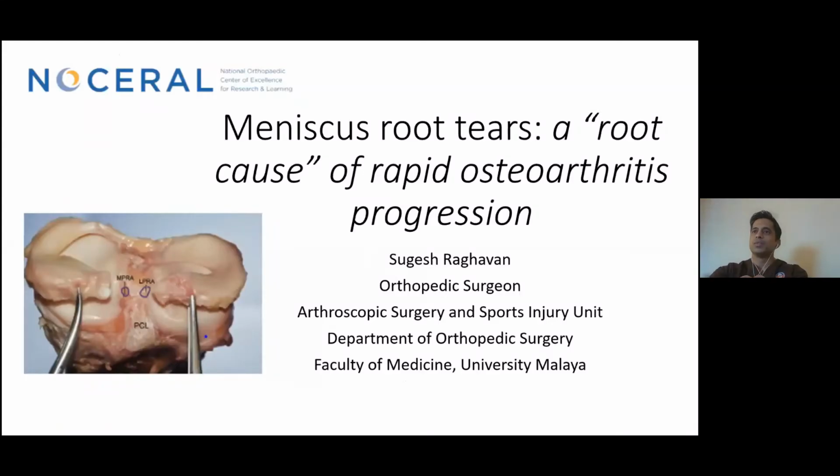Good morning to all, and thank you very much to Professor Theo for the introduction. So today my talk will be on meniscus root tears. And like Prof. Theo alluded, meniscus root tears have been increasingly talked about, at least in orthopedic circles, in the last 5 to 10 years. The reason for this is it does cause quite a significant impact on the articular cartilage. My talk today hopefully will highlight the importance of identifying these tears and the consequences of these tears on the articular cartilage of the knee.